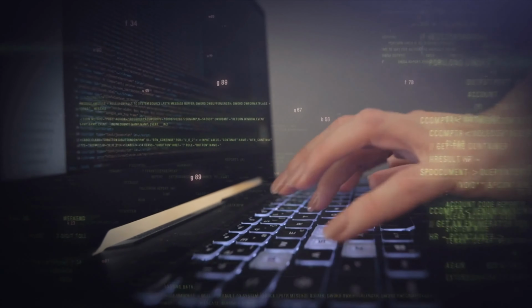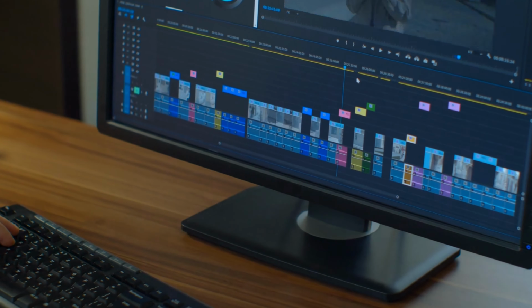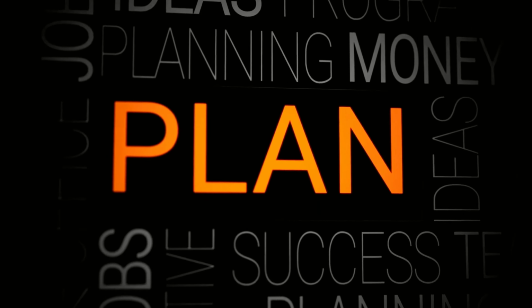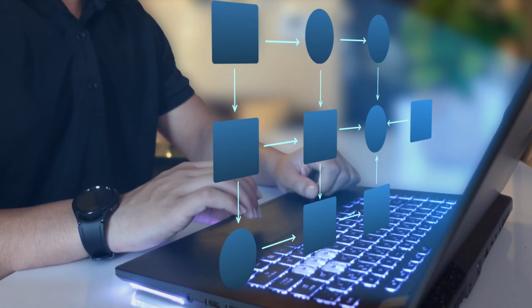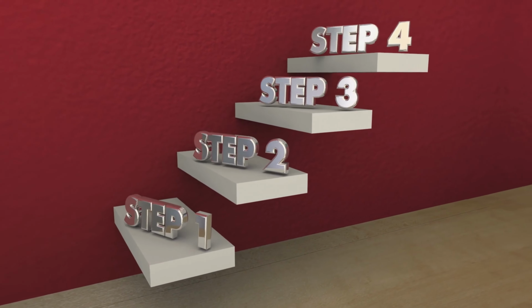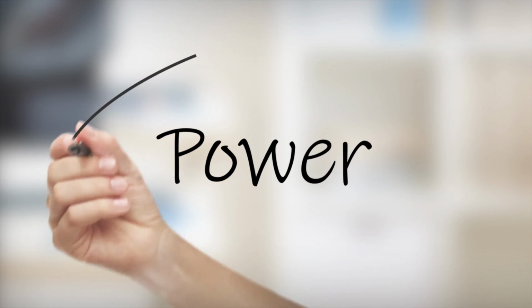And that's it. No expensive software, no massive render farms, no team of animators working around the clock. Just a clear plan, the right prompts, and 4 smart tools working together in a simple, repeatable workflow. When you break it down step by step, the process stops feeling overwhelming and starts feeling powerful.